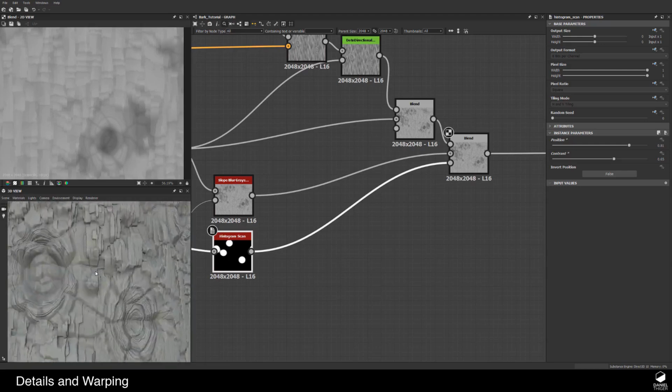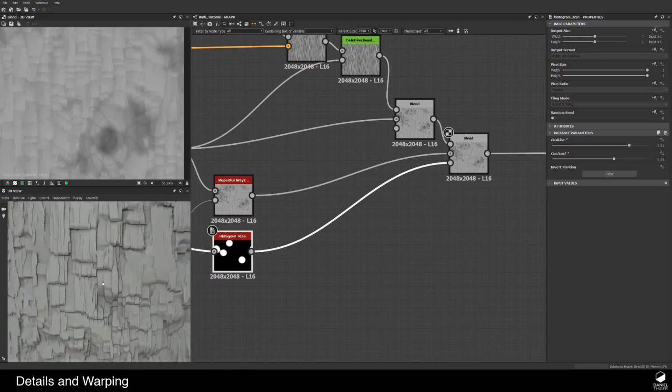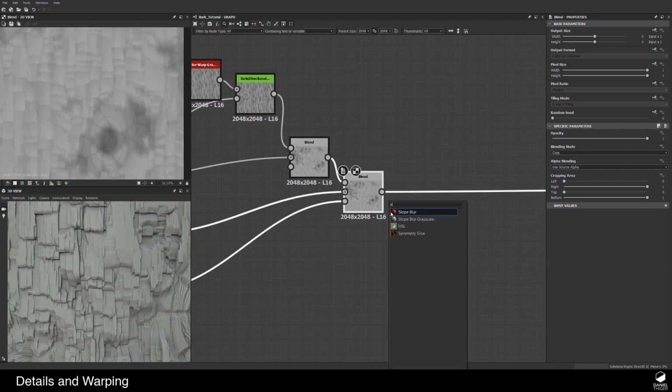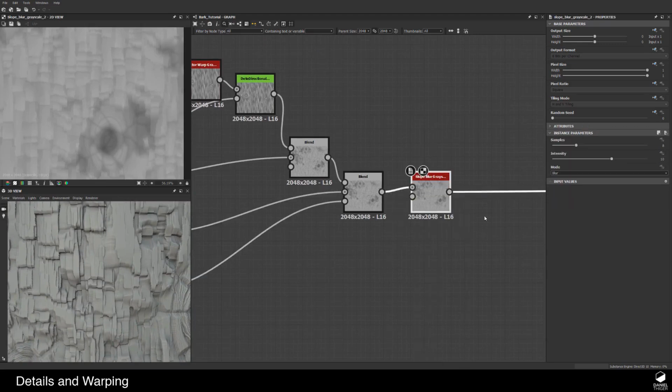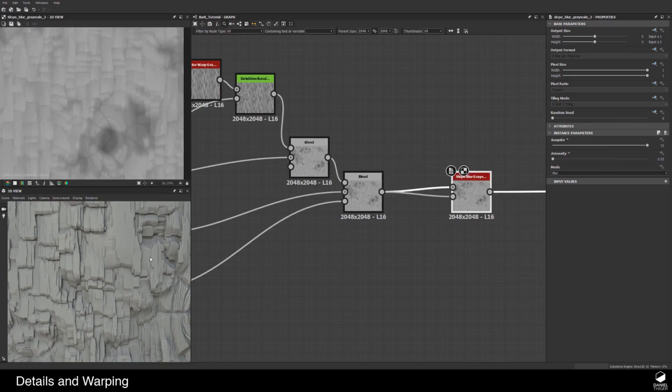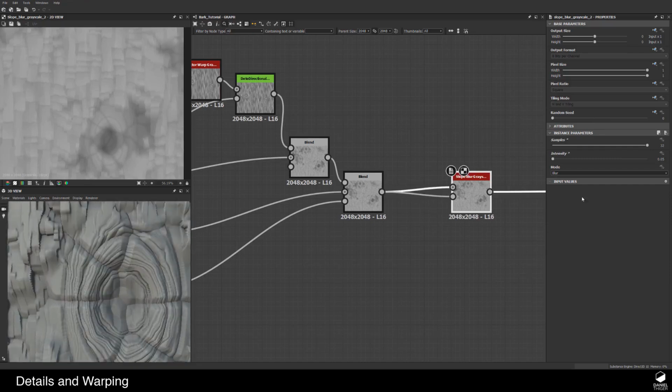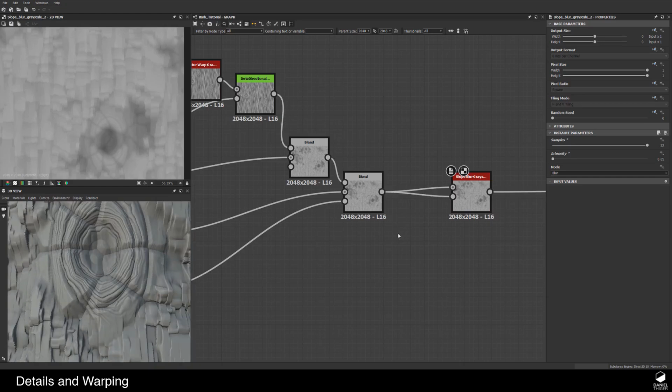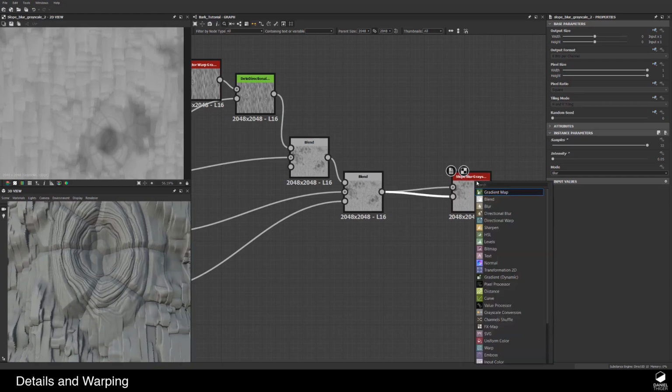And just to make these shapes come together a bit more, we're going to use slope blur. I'm going to crank this up. And we're going to set our intensity to maybe 0.05. And we're going to use itself as source, so it's sort of inflating the shapes.